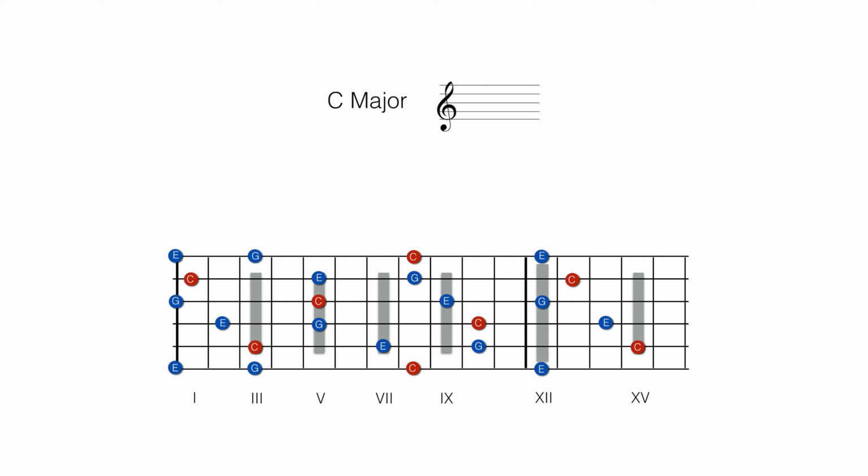I would start by visualising where the C, E and G notes are on the guitar fretboard. This allows you to see the various places and shapes that you can use to play this chord. Let's start with the open position C major chord.